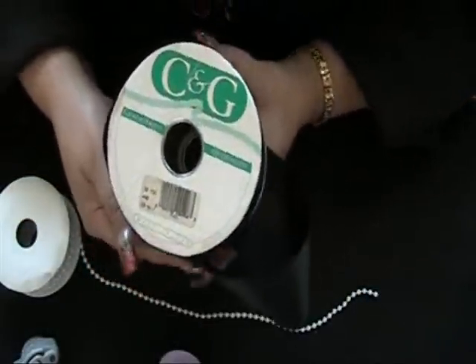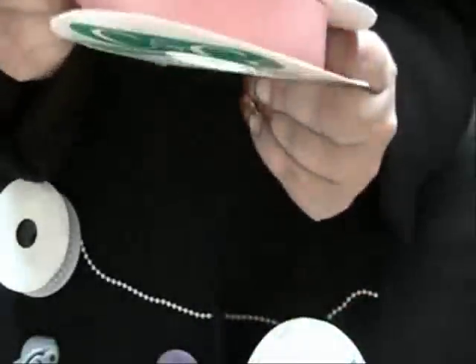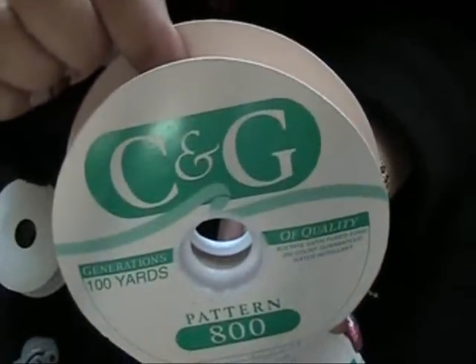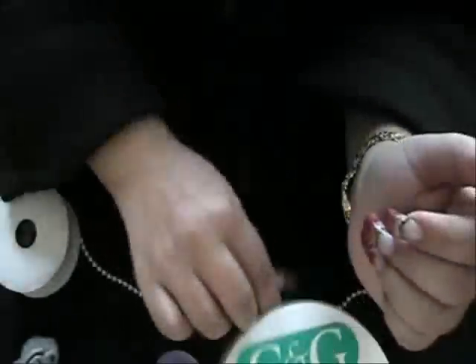You can see the company who made it here. These are pretty beat up because I use a lot of ribbons. Here we have another one — this is a pink one. I don't know if they have the price on it, but they're like $5 and I get it from the company — it's C&G. You can go online and look it up; it's in New Jersey. It's a wholesaler. And we have the green — same thing.